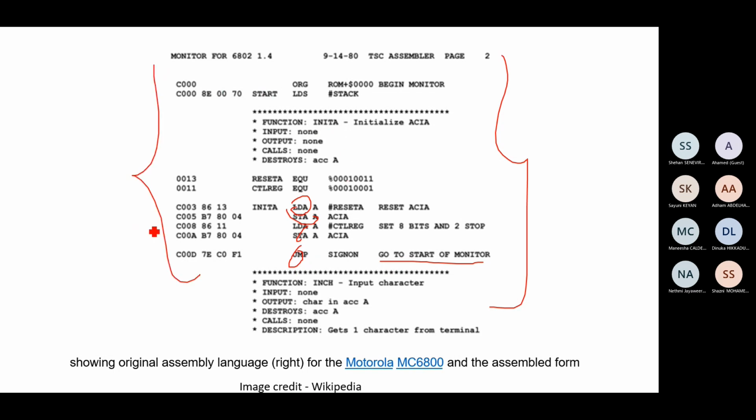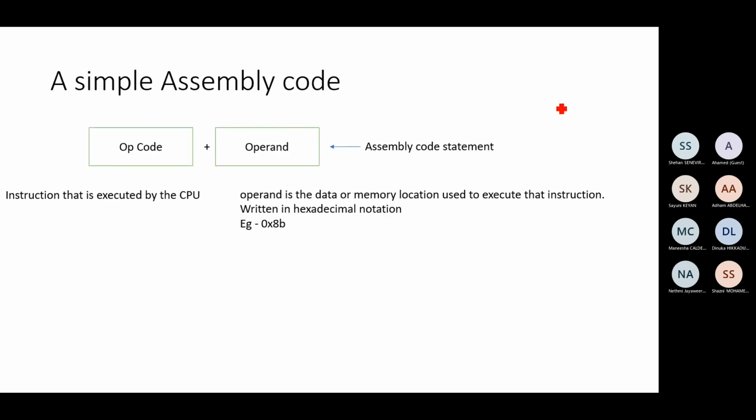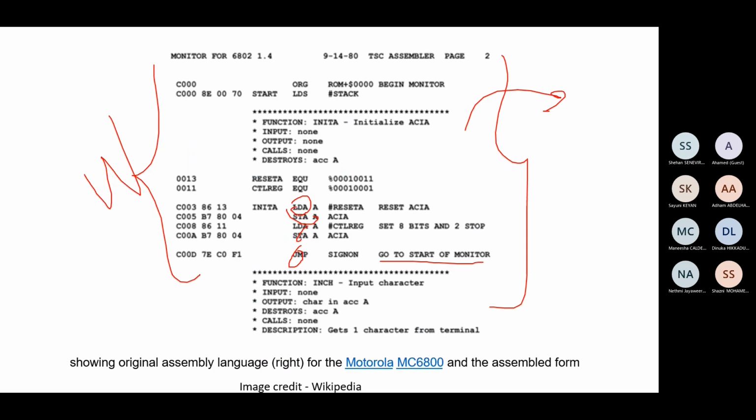We can understand these things easily. And the computer would be able to translate it in an easier manner using an assembler. This is an assembly code. This assembly code is easily translated to machine code using assemblers. That's the whole story you should understand.